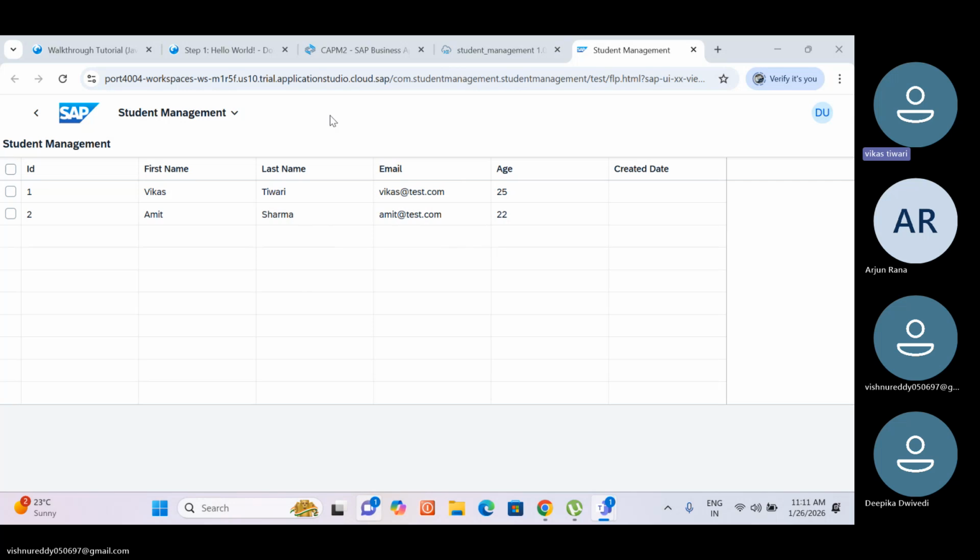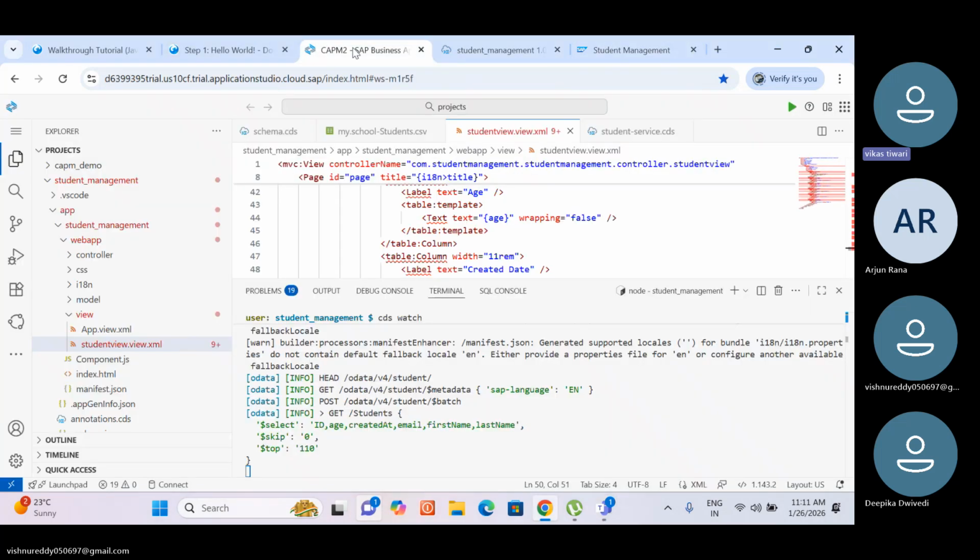One is the CRUD operations on CAPM. CAP by default serves the CRUD. We just need to call that, and if needed, we can write custom logic on that as well. So we will first call the basic CRUD that the CAPM framework is providing us, and see how to do the CRUD operations on the created entities. And here we will also cover the concept of fragments of UI5.